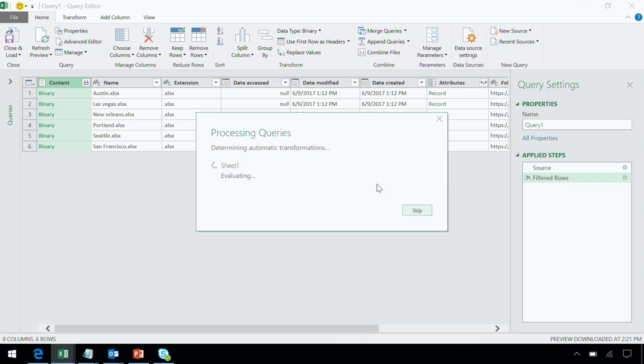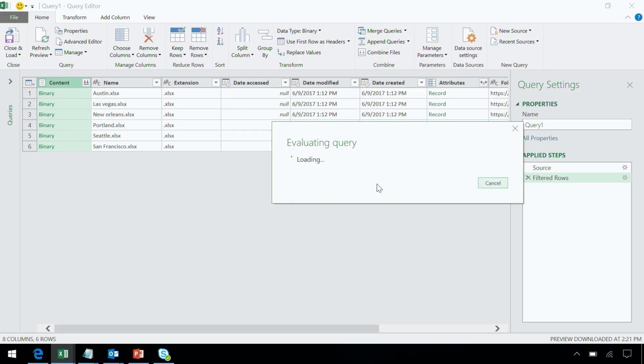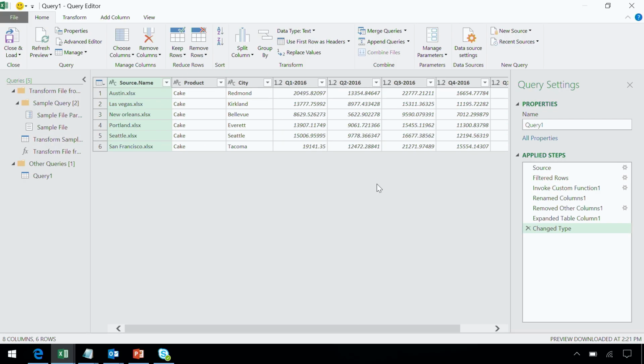Now it's taking the files that we want to work with, taking the content from the specific sheets that we want to work with, and it's generating a combined preview. Depending on the file size, it'll be the first few hundred rows, or it'll be the entire contents. In this case, since the files are relatively small, we get all the contents combined from several different workbooks, all sitting in a preview in front of us. And now we can actually dig in and start doing some of the transforms.